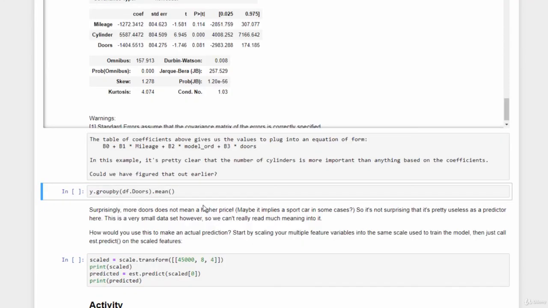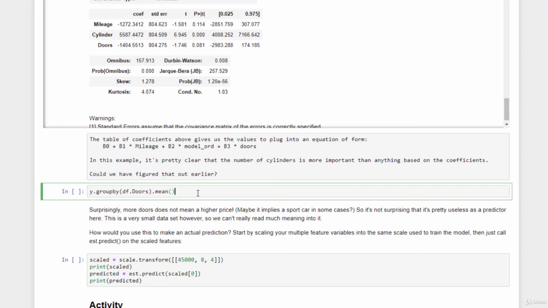So do we really have to do that the hard way? I mean, we probably could have visualized this data and gotten the same insights a little bit more simply. And I do want to preach simplicity. If you can figure out something easily, then do it. For example, we could have figured out ahead of time that the number of doors does not increase the sales price. It's not actually a very good predictor of the sales price.